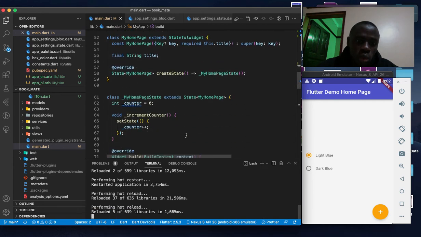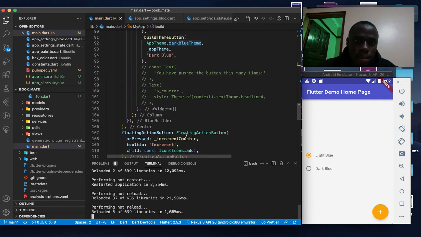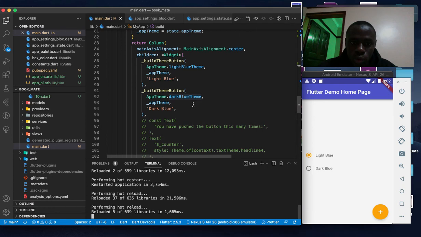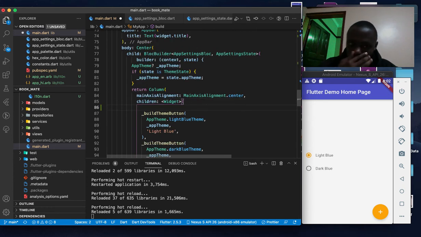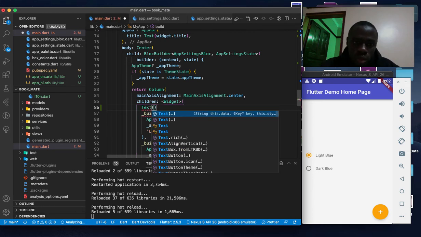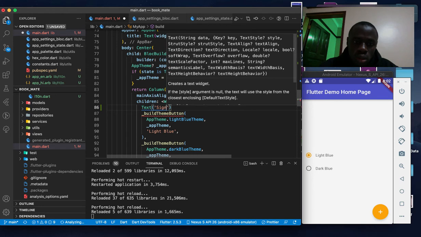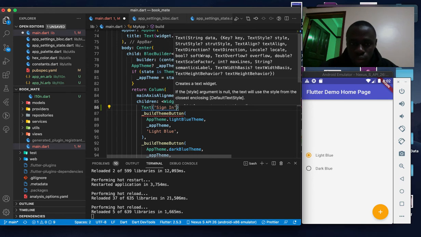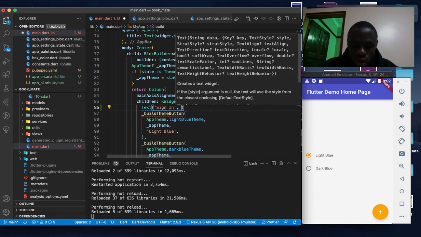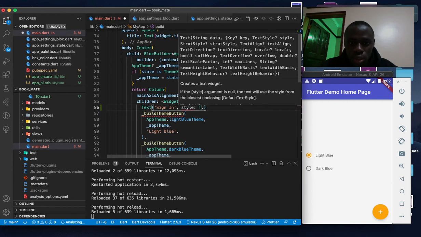So it means that when we come here and we try to call localization, we are just going to create a text widget for testing purposes, and in this text we are going to put the word sign in. Okay, and we are going to give it a style, which is the text style.